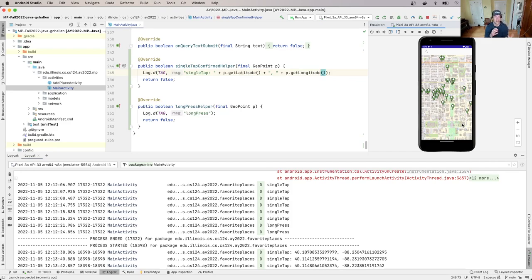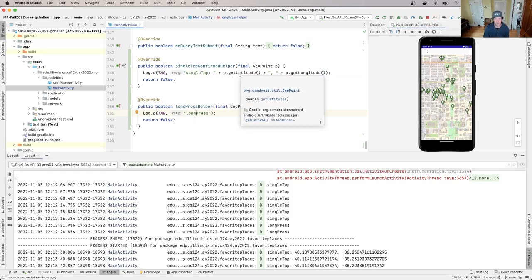In the sense that I now have the capability to receive events when the user clicks on the map, both short clicks and long clicks. Now the short click events I'm not worried about because I'm not going to use those for anything. You may decide later that you want to use these for something, and so this is good to get a sense of the pattern that we're using here to enable these events. But it's really these long press events that I'm interested in.